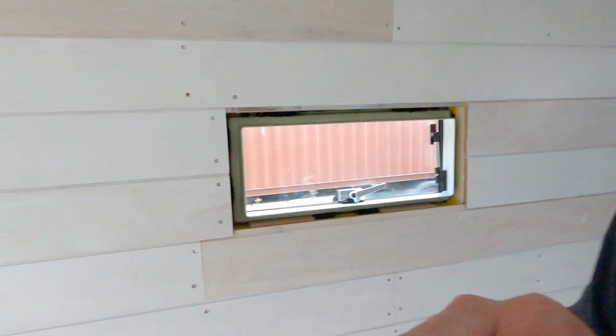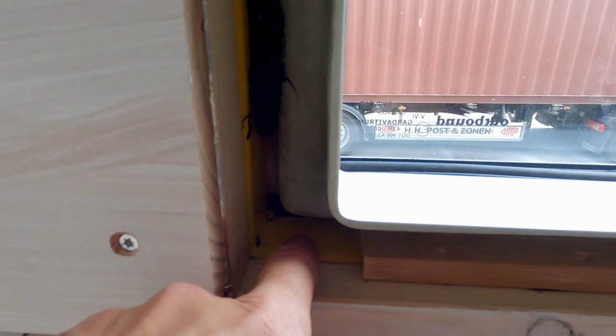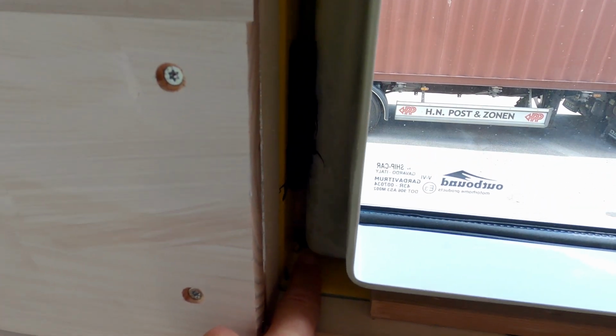Let's continue with the next thing. You might have been thinking the same. There's still a massive gap here to bridge, so I need to find a solution for that. And I've been thinking about how to do that, because that's one of the issues we have here: the outside steel is still visible here. So this is a potential cold bridge. So that's going to be the task of today. Yesterday was water, today is windows.